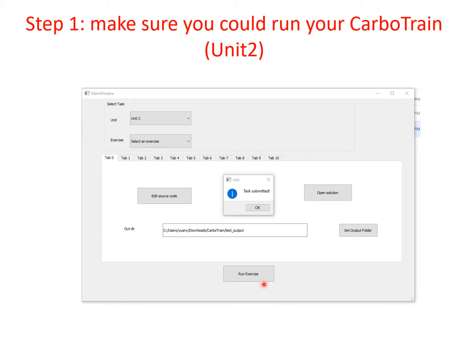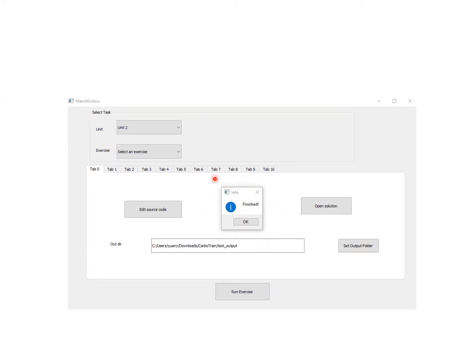After you click on Run Exercises, a note will pop up. It says the task has already been submitted, and wait for a little bit. You should receive another pop-up notice after a while. It tells you that the simulation has already finished.